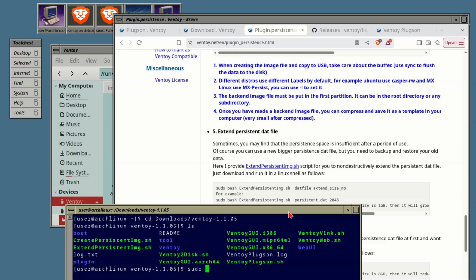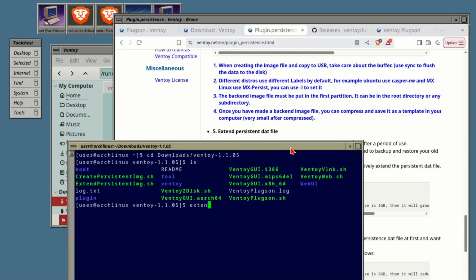This will be a little long command, however I will try to help you with it. Let's see if we have extend on Arch Linux.